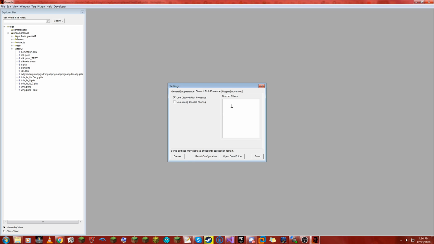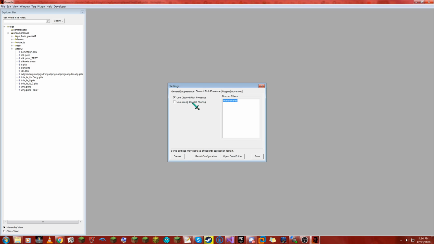Say you're just working on something secret, so whatever you type in here, each line will act as a filter. What that will do depends on this, we'll get to that in a second. Say I type in levels shared, then anything under levels... okay, so here's how it works.